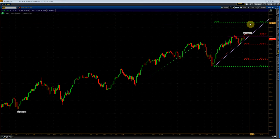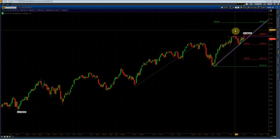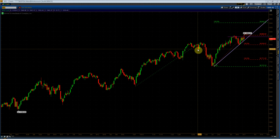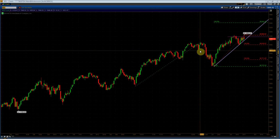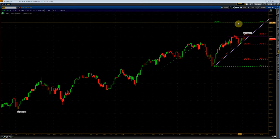So let me explain this number and how I got it. This was derived using a tool called Fibonacci extensions. Fibonacci extensions are a 3-point tool that mathematically equate the space between prior moves when projecting a bullish target. You are going to connect from a low to a high into the subsequent low.